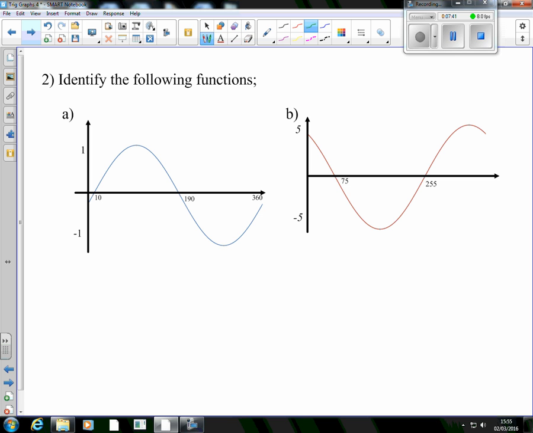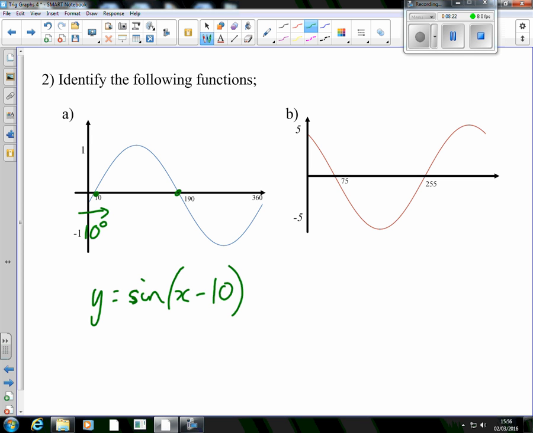We've got a sine wave, or one of the options is a sine wave, in this first one. Now it's one high and one low, so it's going to be just a 1 in the front, so we don't have to write anything. Okay, there's one wave that would be in 360, so it's just going to be sine x. But because it should start at 0 and it started at 10, it's moved 10 degrees to the right. Same with a 190, that should be 180, and at the end you can see it's not going through at 360. So 10 degrees to the right means that it's x minus 10. Okay, so that equation there is y is equal to sine, and then in brackets x minus 10.